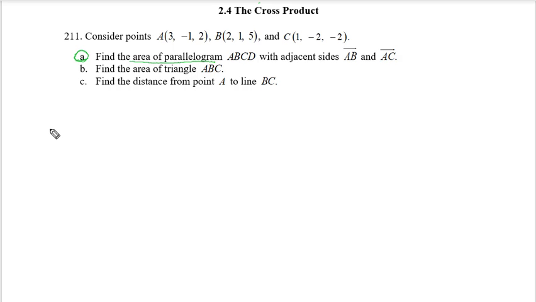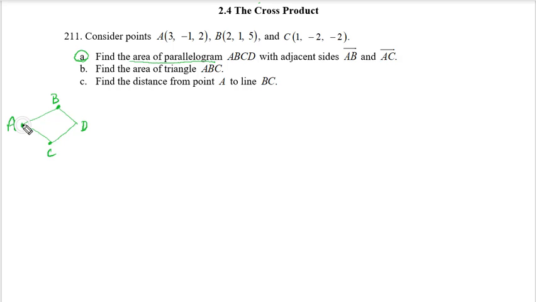So if we've got a point here, like point A, and a point B, and a point C, somewhere out here there's going to be a point D, so that this makes a parallelogram. Now, they didn't ask us to find what that point was, so we won't mess with it. However, the formula for the area of that parallelogram is this.